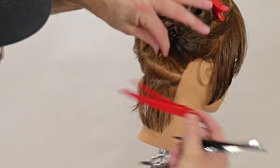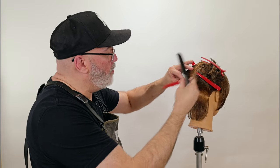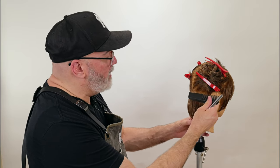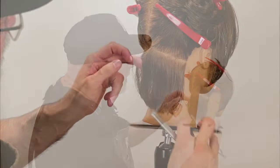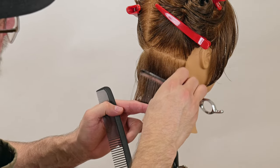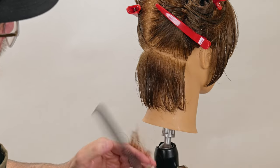Adding a little bit more hair to the section. This section is a little bit wider across the head, so I've got three flat sections: the middle, the right, and the left. We're going to start in the middle again, very gently — just like I'm filleting fish — right on top as I go through and down.